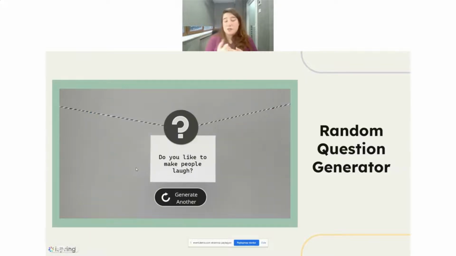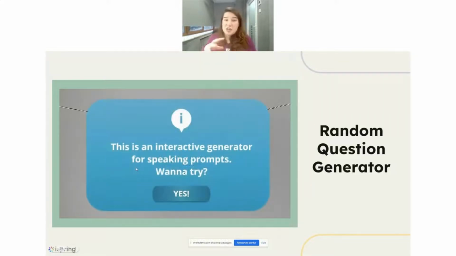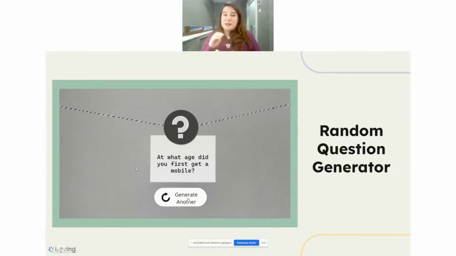We can do it for different purposes. We can either make it for a specific topic, let's say reading books, for example. We may have some questions for reading books in one class, and in the other class we can change these prompts and make it, for example, traveling. We can change it basically and easily in this random question generator idea.